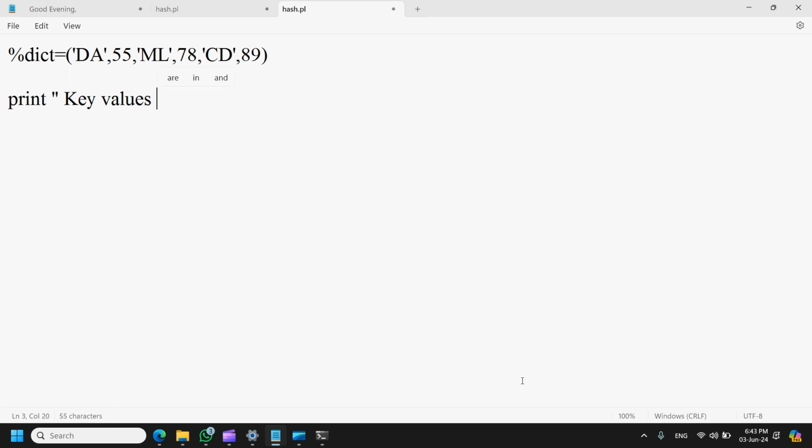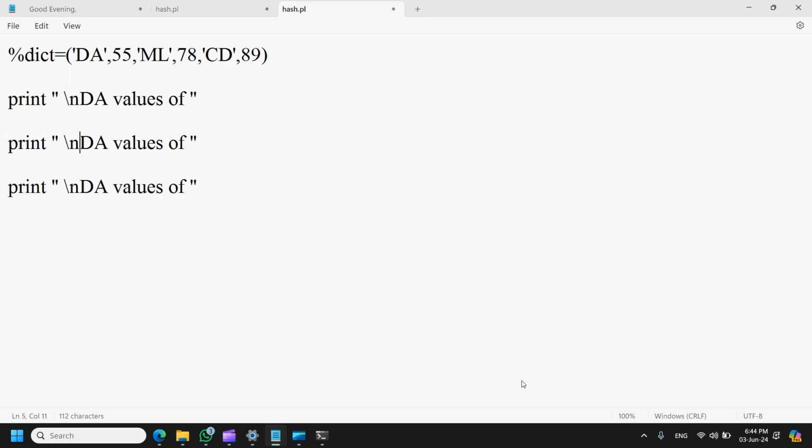Give print, print the key values of DA. Okay, then values of DA, the DA value, by the DA slash n. Okay, we'll make it as DA and ML, then CD.